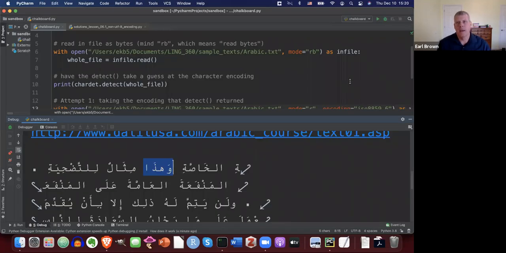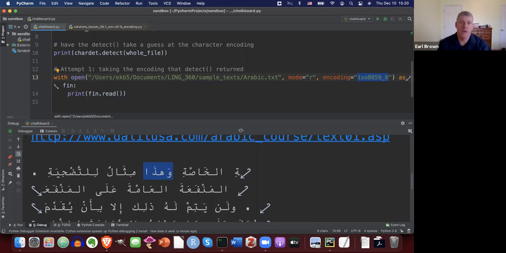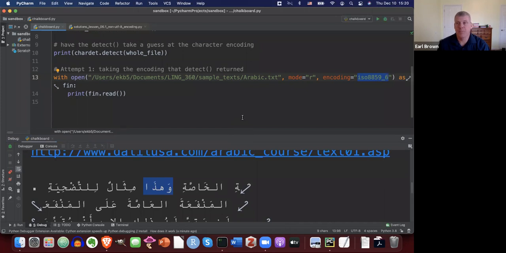So I think this is going to be your best one for Arabic. Now you may think, okay, why isn't it more exact? Why isn't there a science to exactly what it needs to be? I don't know of a way. It really depends on what encoding they happen to use. And if they don't tell you which encoding to use to pull it up in Python or a text editor, it comes down to trial and error a lot. That tool can be useful, but sometimes it gets it wrong, like it did with Arabic.